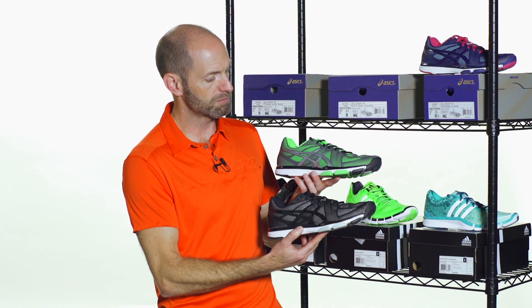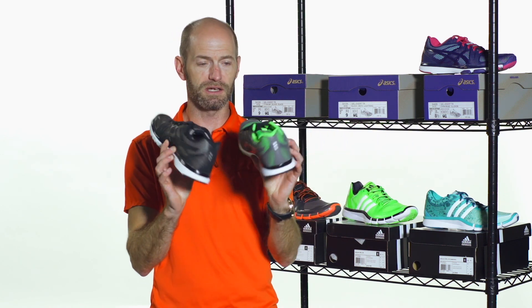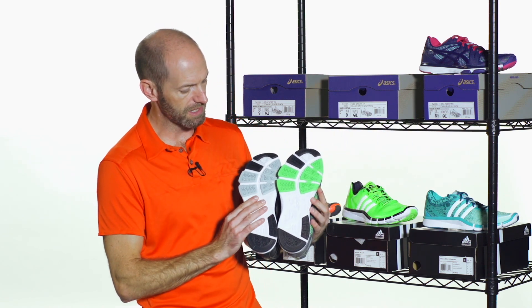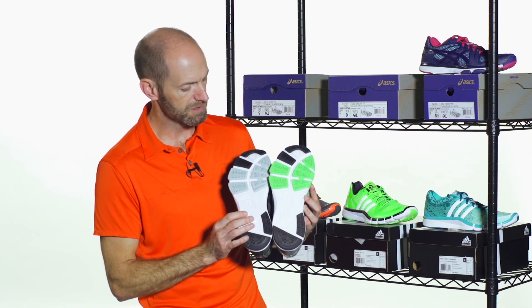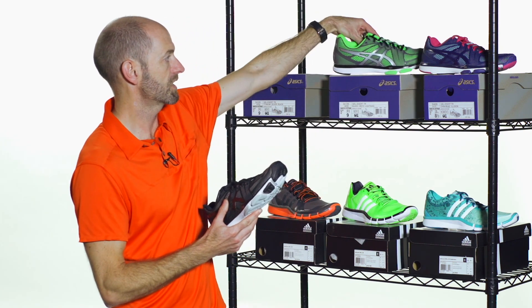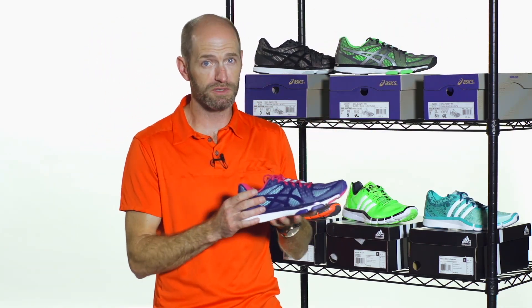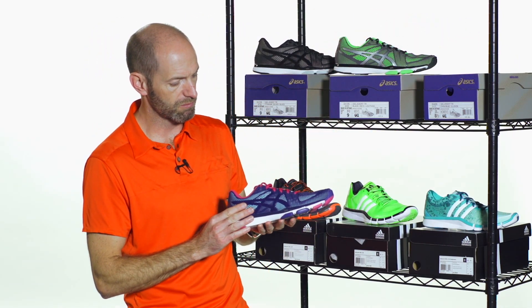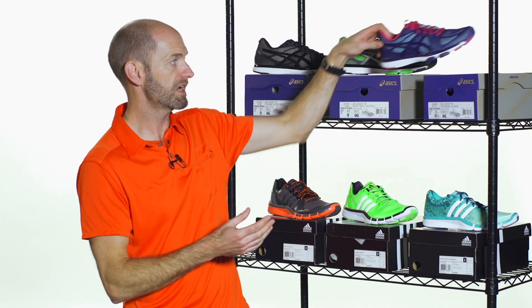Really nice, comfortable look. These are both colorways for men right here. Let's look at the lateral side of both, and then the medial side and heel. On the outsole you can see that nice EVA midsole right there, going to offer you a lot of cushioning. And then a quick look at the women's colorway — this one's proving to be really popular, selling really well, and just a great comfortable shoe. All of these fit true to size, a nice snug medium width, so it's really going to support your foot while you're working out.